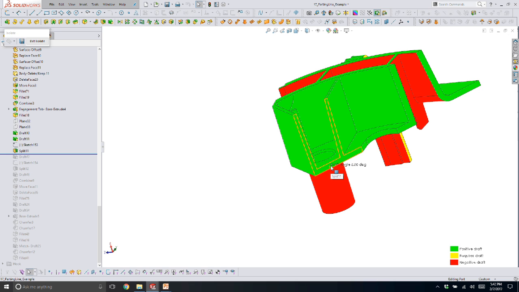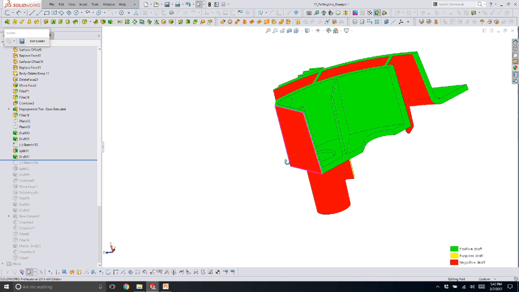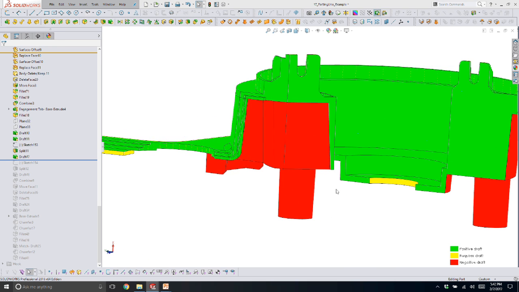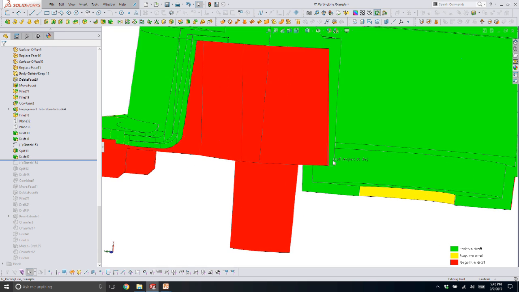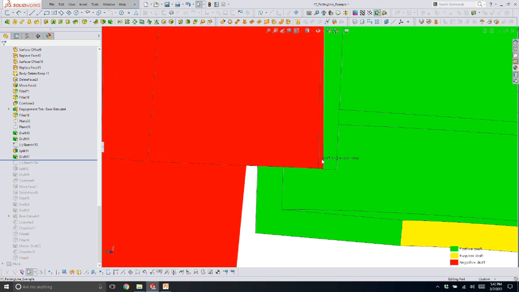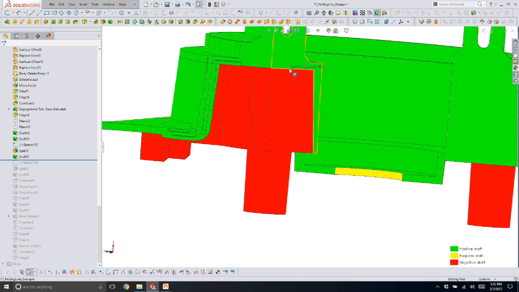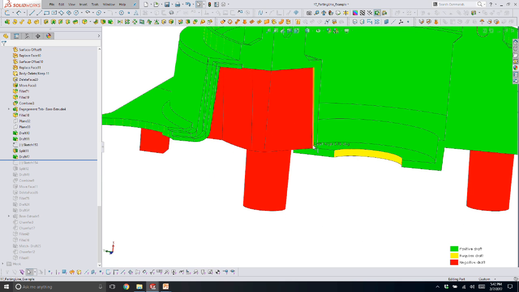This face did not exist before the split. And draft can't generate new faces, but what it can do is just work on existing ones. So by splitting it at that 5 degrees, this is a new face introduced by the split, which allows me to add the new jogged parting line draft from here, and I've got my shutoff.